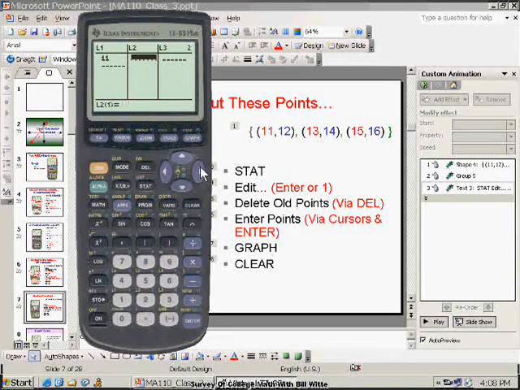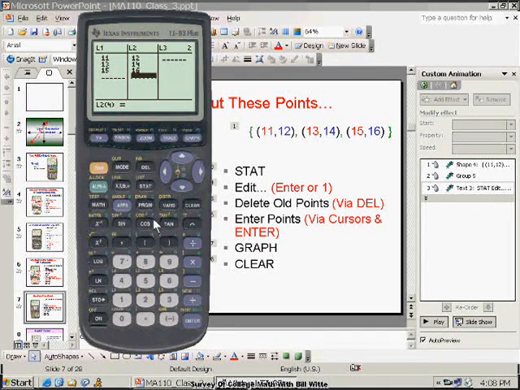Let me cursor up so you can see what I'm doing. And 12 will go here and enter. And I'll cursor over. I want a 13 here and enter. And up and over. And 14. So I took out the old points and I'm putting in the new ones. Up and over and 16. Okay, now I have the new data.